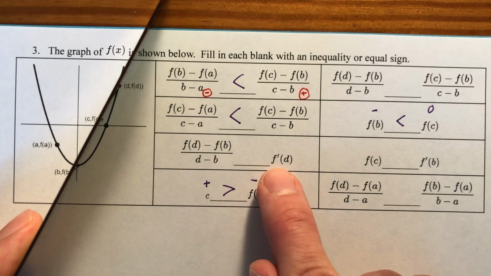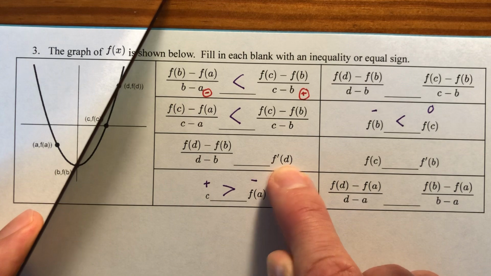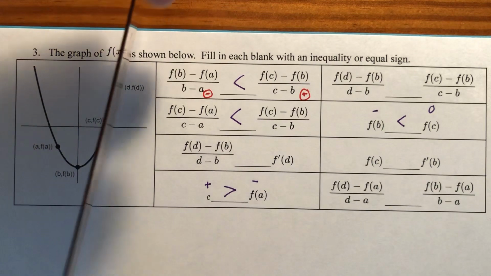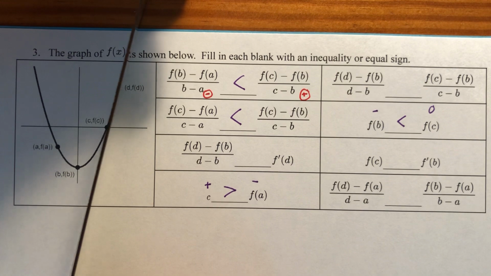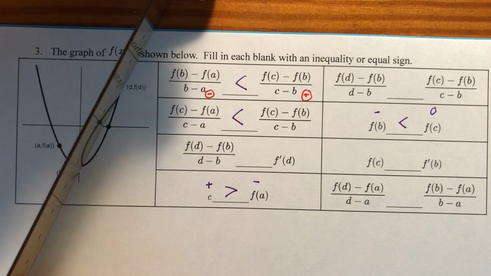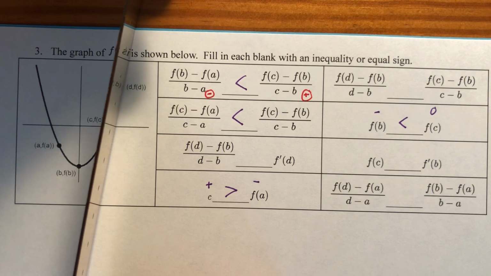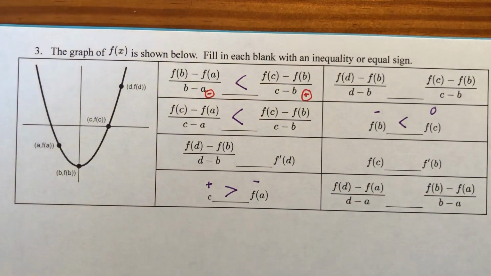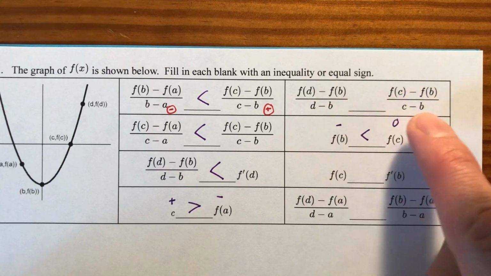And then this next one says F prime of D. What is the slope at D? I don't know the slope at D, but I do know the slope at D, represented by a tangent line, would touch at that one point, and it would be this. So which is steeper? This slope or that slope? This is option 1. This is option 2. That's almost a vertical line. That's steeper. Option 2 is greater.